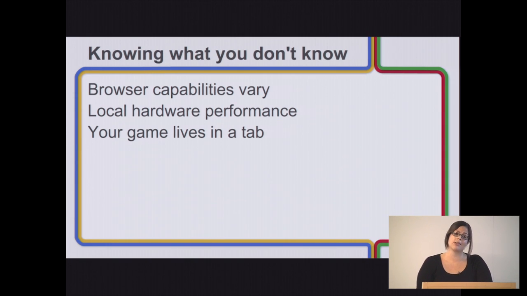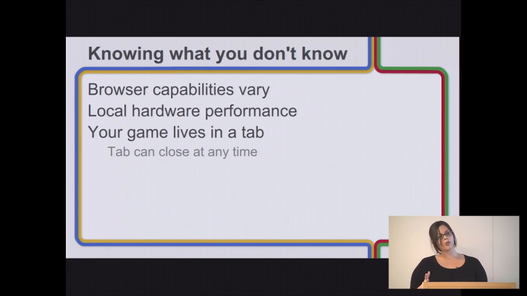Another thing you have to know is that your game lives in a tab. What does that mean to you? It means that that tab can actually close at any time. Now this is always true. If you're writing a console game, the user can walk up and hit the power button on the console. That's always an issue, except that the way people interact with tabs in a browser is far more ephemeral. It's very normal for somebody to be playing a web game and then be like, oh, I want to check email, and just close that tab down. And this is important for you to know because if you're writing files to local cache or something like that, you're going to have to be very careful that you're ready to be shut down at any time.